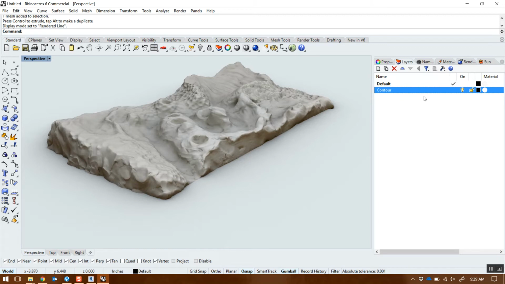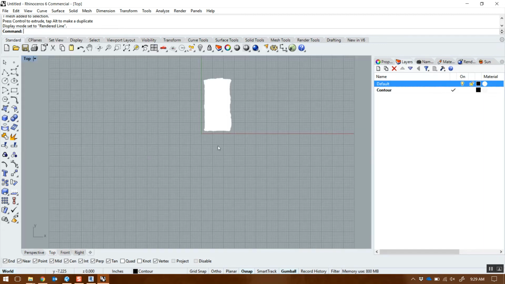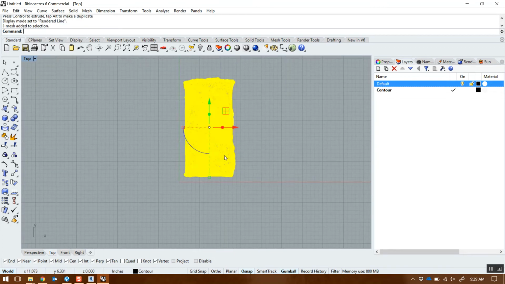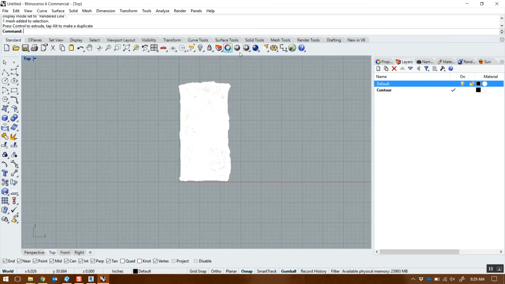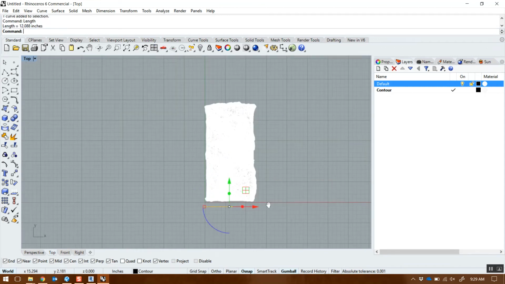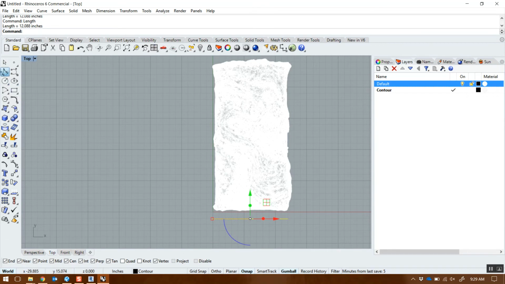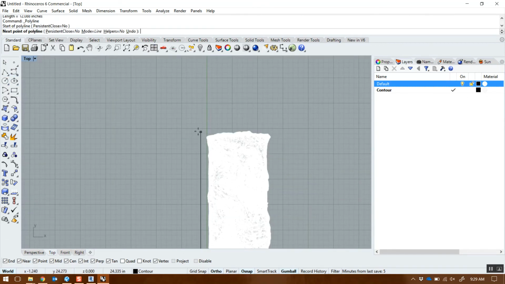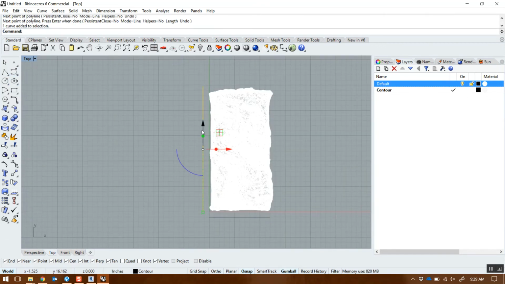And you're going to need to confirm the scale of this thing. Luckily, I think it got it right. Let me just make sure. Let me just draw a line in this direction. Length 12 inches, so I got it pretty close. You're going to have to make sure this model is the right scale. Length 24 inches. So it got the 12 by 24 inch scale pretty good.